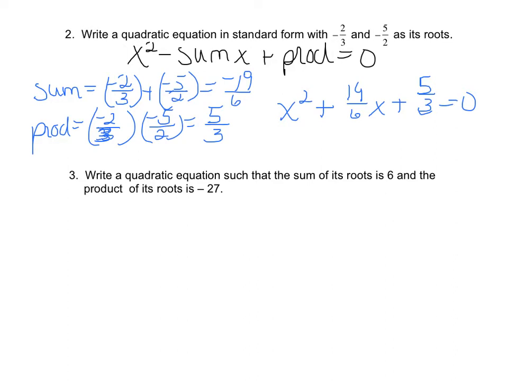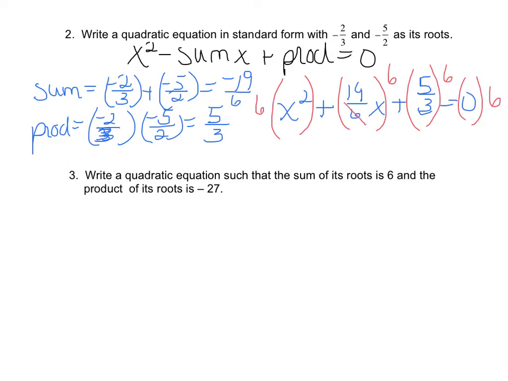So my denominators are 6 and 3. The LCD would be, correct, you're right, 6. So I'm going to multiply this term by 6, this term by 6, and this term by 6. And then, of course, the other side of the equation by 6. Nothing cancels in the first term.